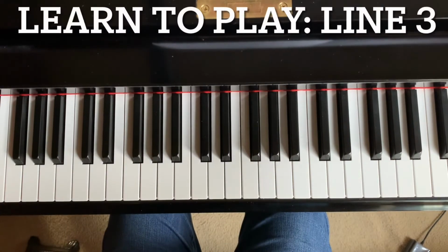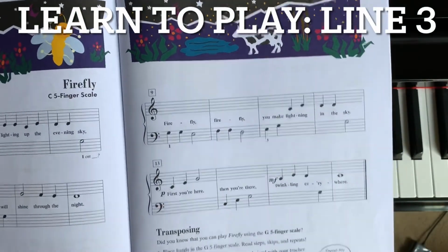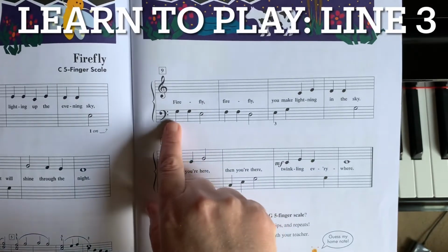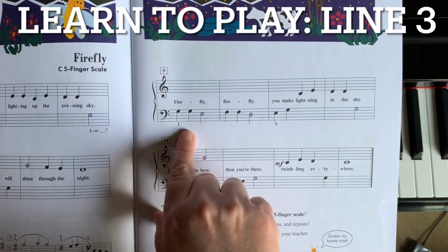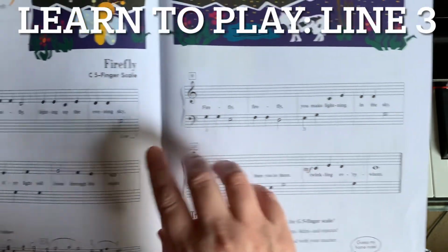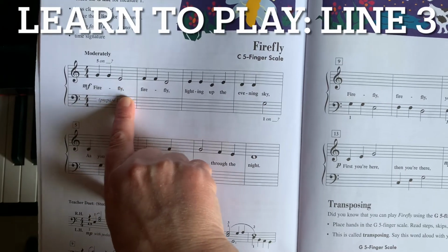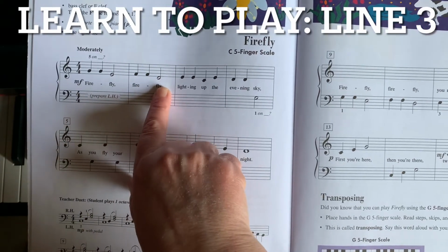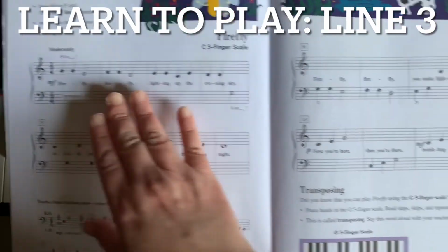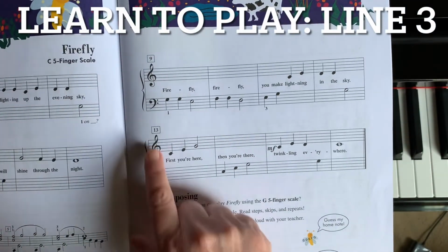Great. We'll go ahead and take a look at the third line next. The third line is similar to the first line. If you look at the note names, it's G, G, E, F, F, D, which are the same notes we played over here. G, G, E, F, F, D. But these were in the right hand, and this is in the left hand. So the left hand is going to take over the melody now.